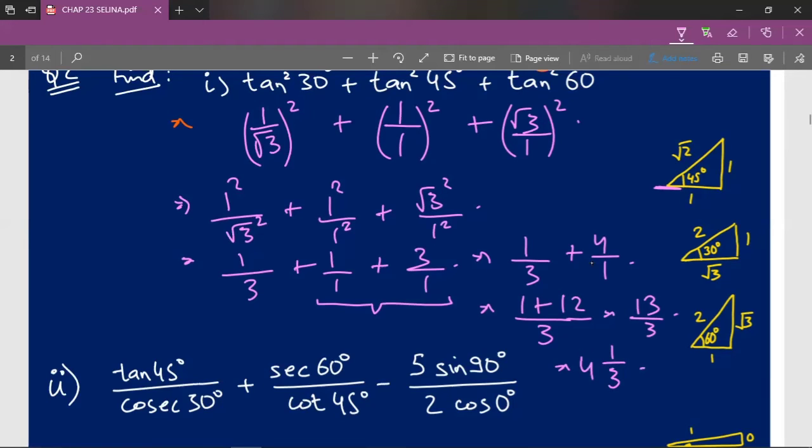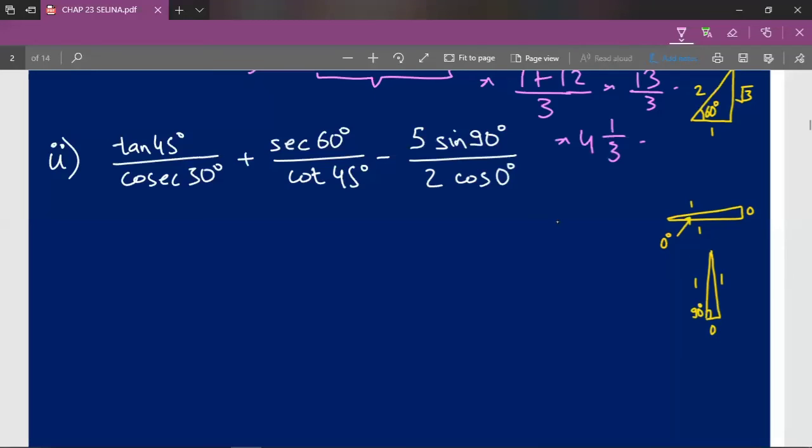Okay, so let's move on to our second last question. Now, over here in this question is truly what a T-Rex means. This is the T-Rex of trigonometry ratios. Don't worry, you'll get far more alien-ish questions in future in trigonometric ratios. But here for this, we'll solve this big monster.